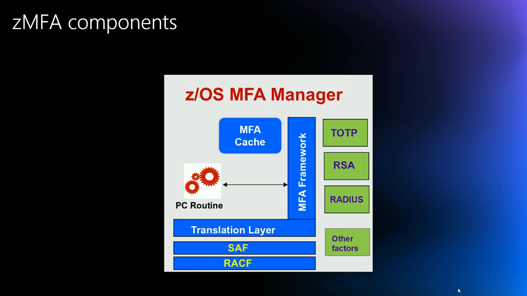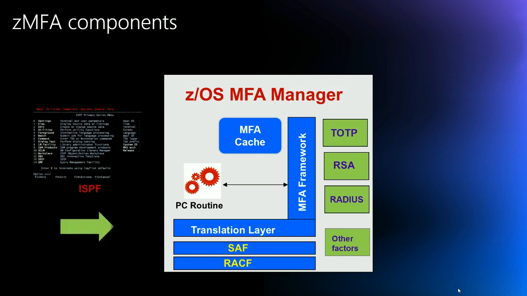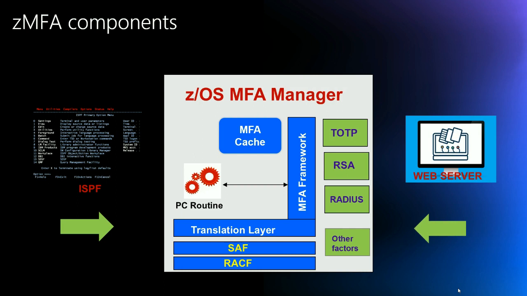And also, you don't need to deploy zMFA for all users at the same time, but you can do this gradually, assigning MFA credentials with granularity and with a controlled deployment. zMFA comes with two interfaces: the traditional ISPF interface for customization and administration tasks, and a web interface to allow the device enrollment and key provisioning for devices.